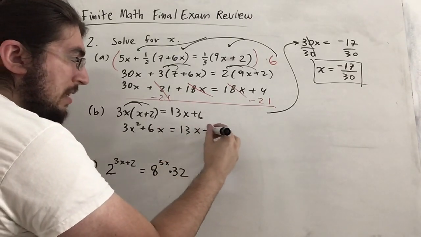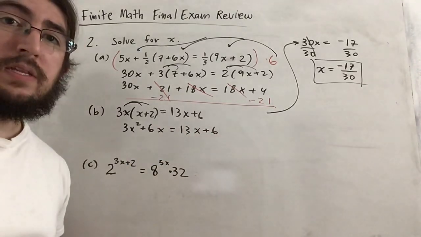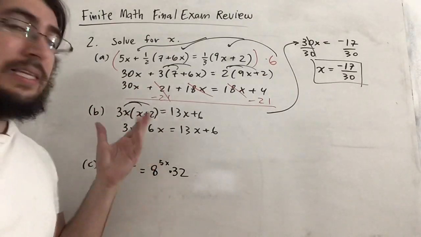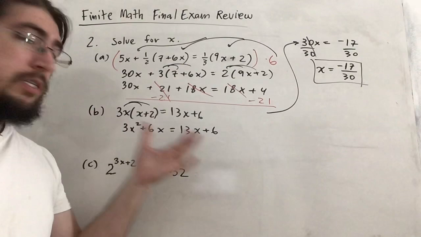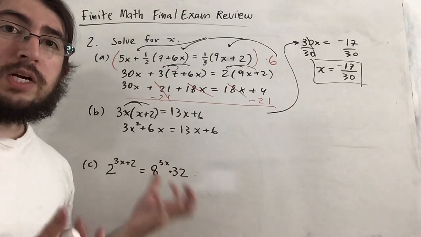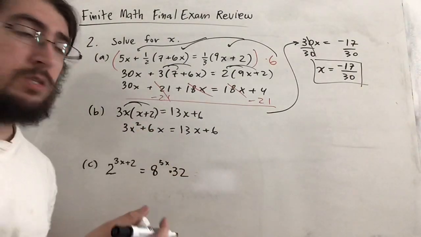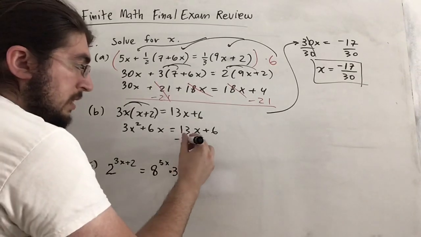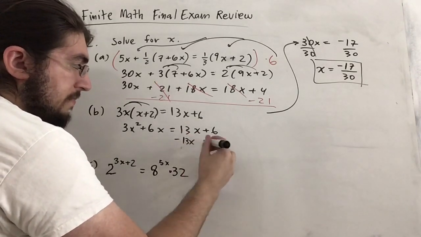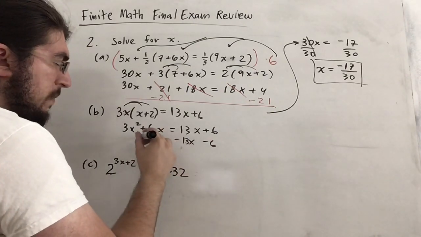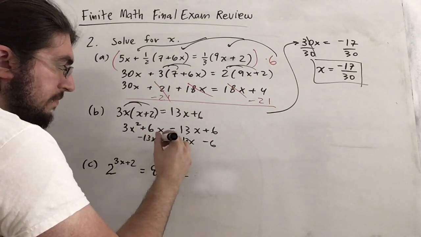And now I can see, like I was saying earlier before starting this problem, I said this was quadratic because I noticed x times x was x squared. Now to make it in our standard quadratic form, we're going to move everything to one side so there's zero on the other. So specifically, I'm going to subtract 13x and 6 from the left side. So let me just kind of squeeze it in here.